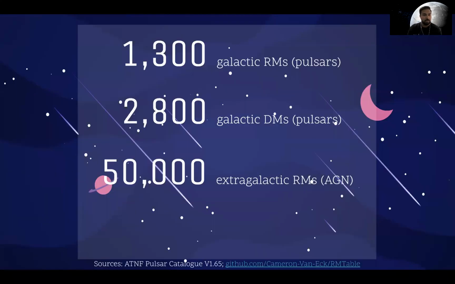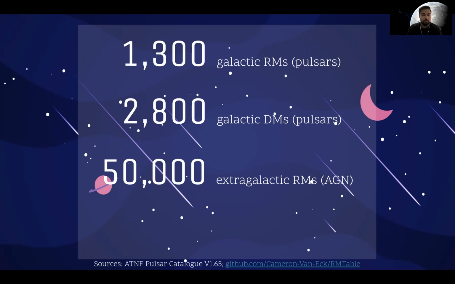So again, like I said, we've mostly been studying the galactic magnetic field with this probe using pulsars, which are already in the Milky Way. So they have a few downsides. The first being we don't really have too many of them that you can see here. And also the fact that they're within our own galaxy means that they don't probe the entire galactic magnetic field. They only probe the distance out to the pulsar itself.